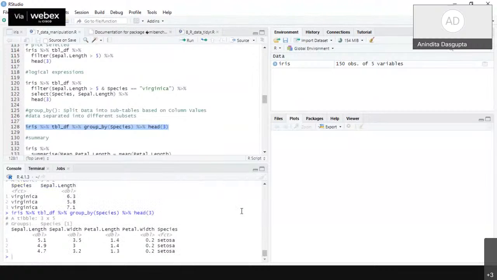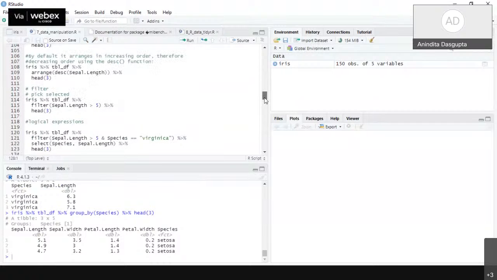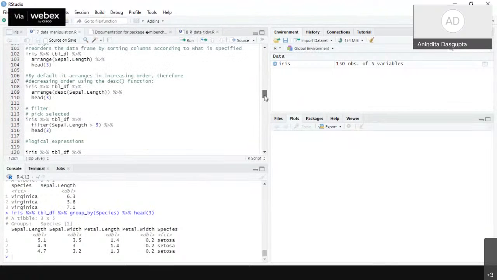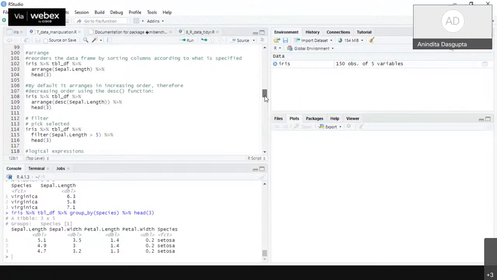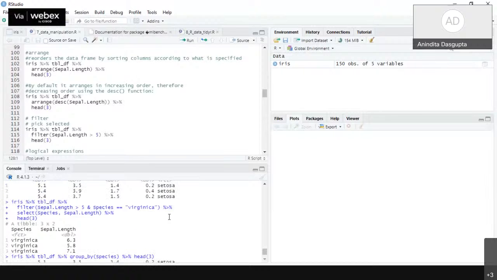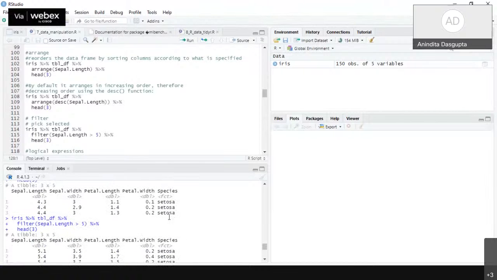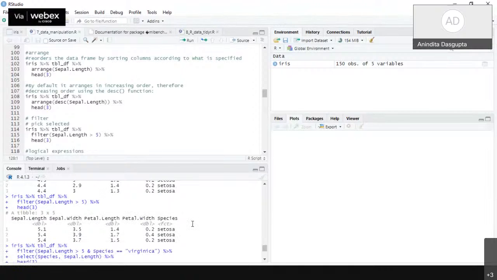So I'll tell you about each of the functions, meaning why we are doing such things. When we do arrange, that's arranging in increasing order. When we use desc, it is arranging in decreasing order. When we are doing filtering, here we are filtering the sepal length which is greater than 5.